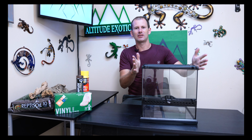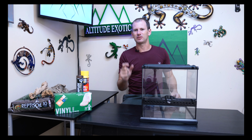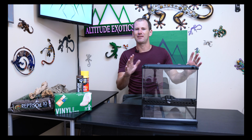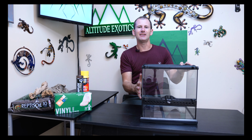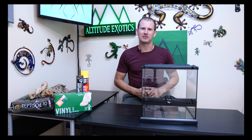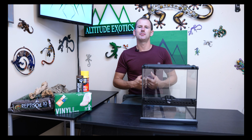This is an Exo Terra 12 by 12 by 12 inch cube cage. I'd like to put a breeding pair of some sort of really small micro gecko in here. I haven't decided yet. So when I get this built out, if you have an idea for what you think I should put in this cage, comment down below, let me know what species you think I should put. But let's get into this. Real quick, real easy, custom background.